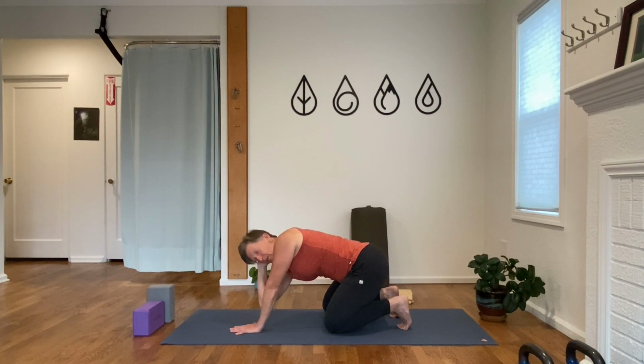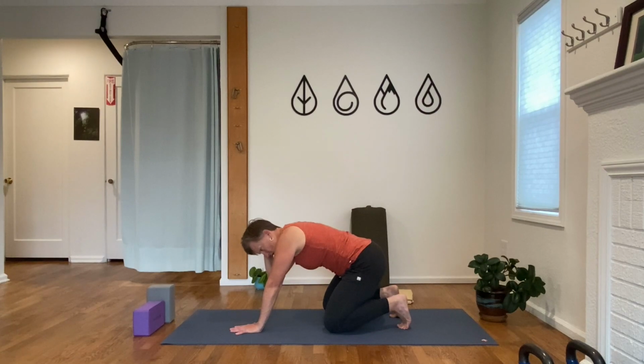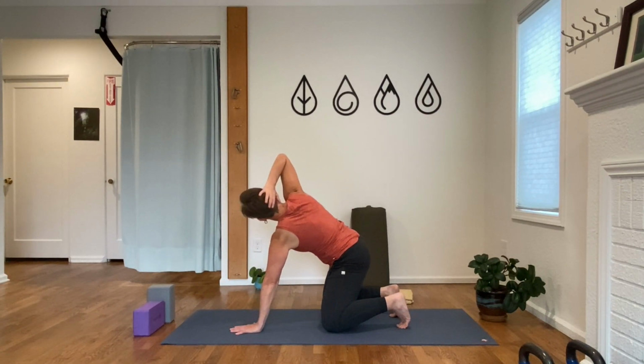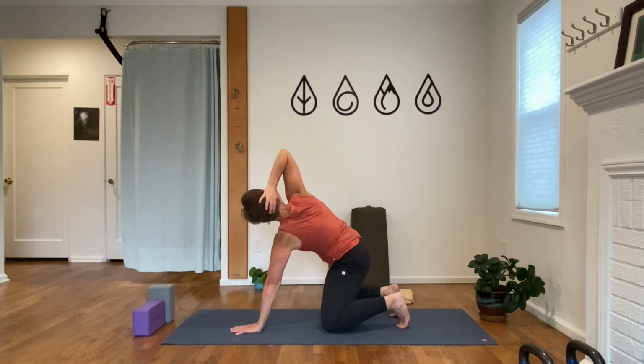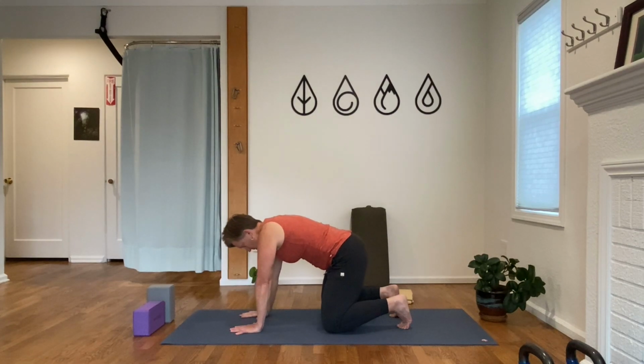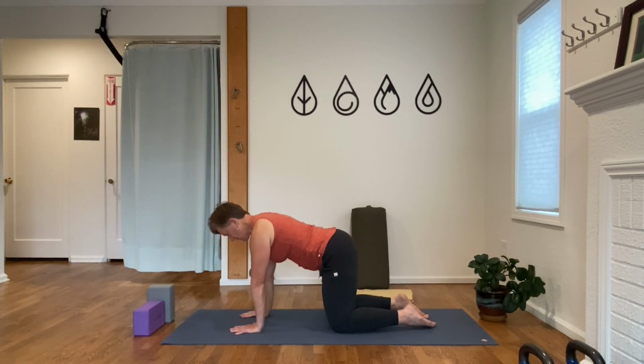Moving our middle back, our thoracic spine. Moving through the chest and rib cage. All of this is very important for restoring healthy, normal mobility. Good, release. Place the hands back to the mat, back into tabletop position.